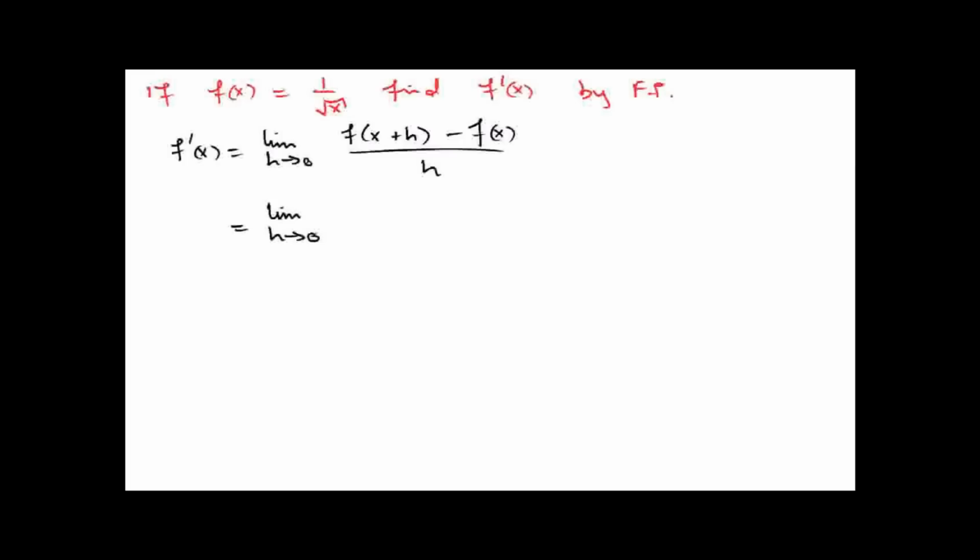What should the first line be? 1 over root x plus h minus 1 over root x, and then all divided by that annoying h on the bottom that we need to find a way of getting rid of. Okay? We're at nothing. The limit doesn't exist until that h disappears. Would you agree? So at the moment you think the limit is infinite, wouldn't you? Okay, so until we get rid of that h, we're in bother. Well, advise me on the next step.